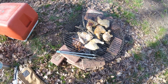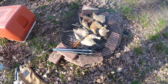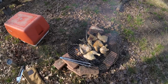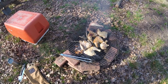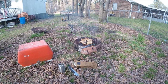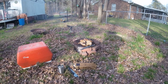Guys, what do you think? Nice slow cooking over an oak wood fire right here in the backyard. We live in the city, but luckily our city has an ordinance that says you can cook out or have a fire for cooking and heat. So we're going to take advantage and see if we can save $1 or $2 on electricity. Ooh, listen to that sizzle. We are definitely trying to make the best of a bad situation.